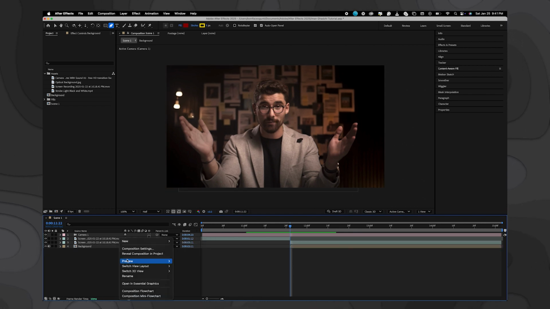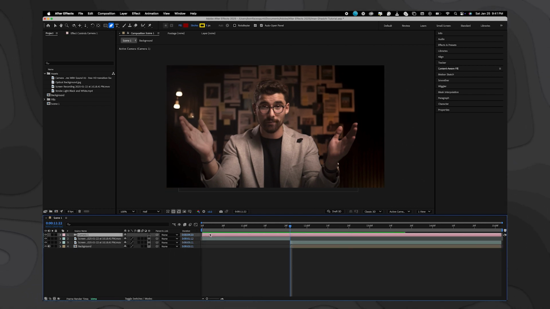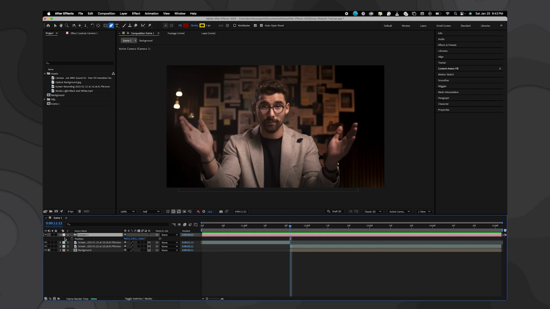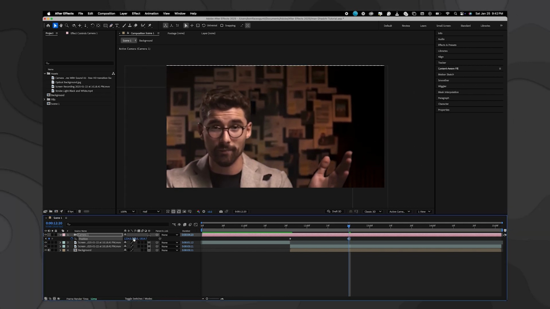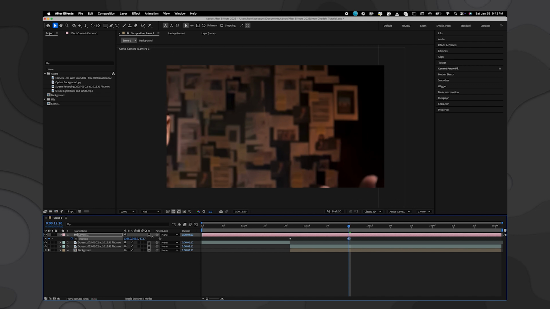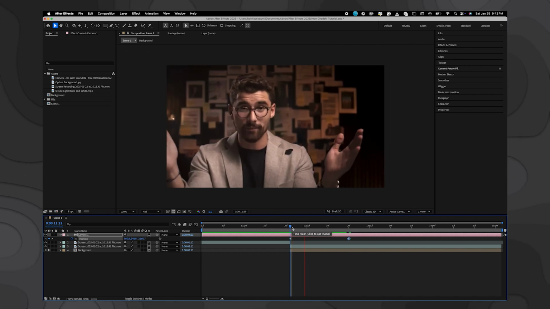Now it's time to create our camera movement. Make sure you're on your frame that you would like. Press P and set up a keyframe. Move a few frames forward and change the Z-axis. You can mess around with these numbers up until you get to your specific point that you want to hit. So now you can preview your animation and make sure it looks good.